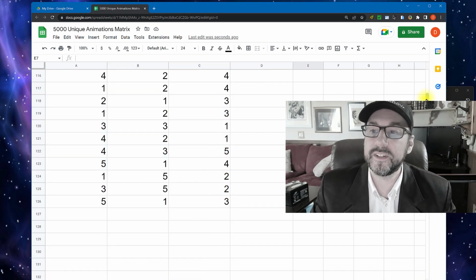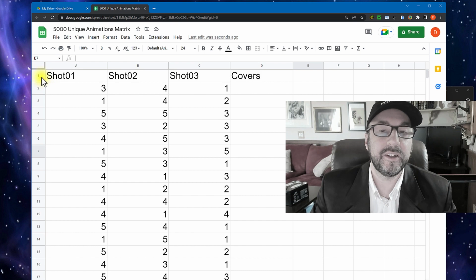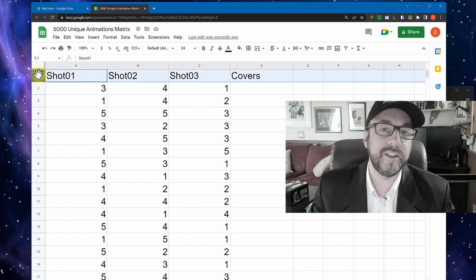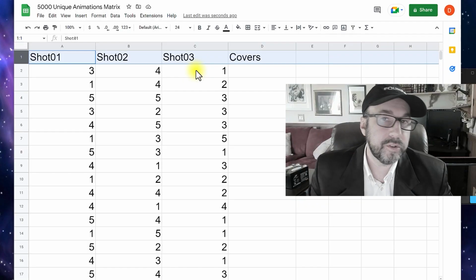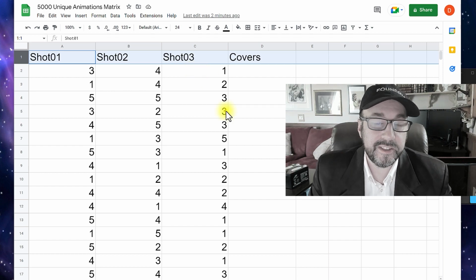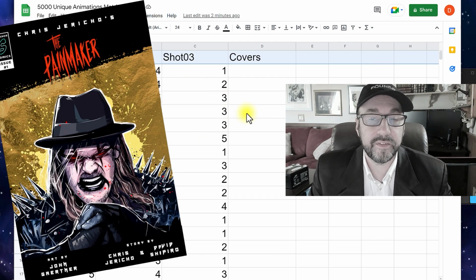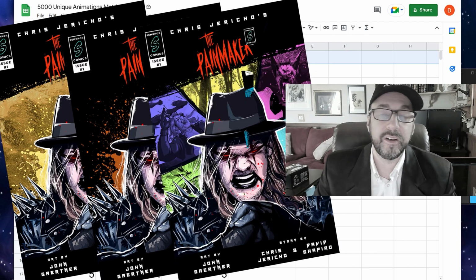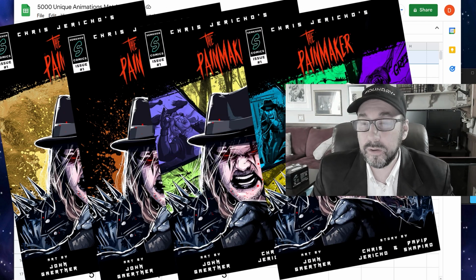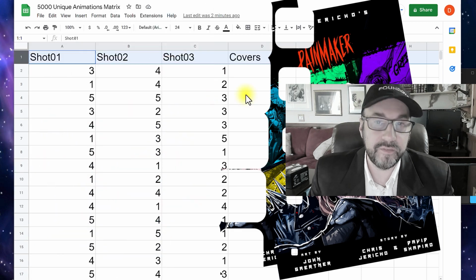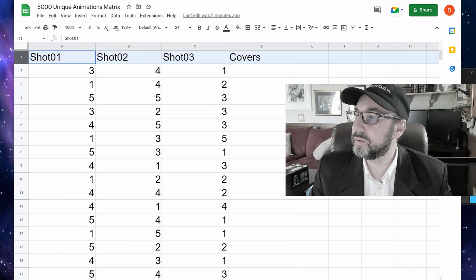Now it says 126 on mine because row 1 is just our labels. Okay, well, so we have 125 unique rows, but we actually need 5,000 unique rows. And the 5,000 is going to come from the different combinations of the comic book cover. And right now we know there are, let's say, 300 of them. John drew 350, but we're going to use 300 of them.